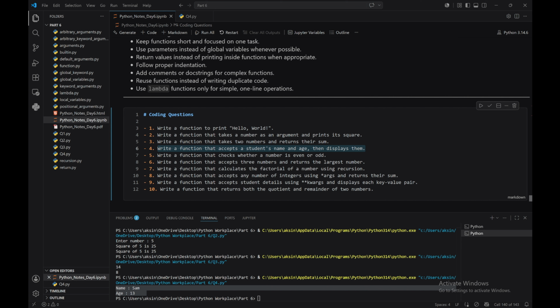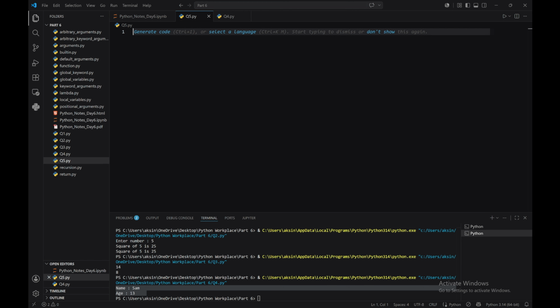and after that, for our fifth question, question 5.py: write a function that checks whether a given number is even or odd.